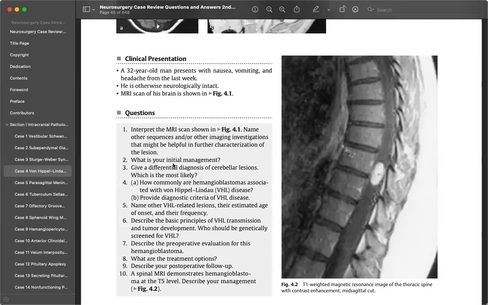So that's one. Two, another indication for placement of the drain is the possibility of development of postoperative edema from your surgery, and that can cause raised ICP. So it's a prophylactic external ventricular drain, either for presence of blood in the CSF space to allow it to clear, and two, to also prevent development of postoperative raised ICP and allow for the possibility of managing it. So those are the options.